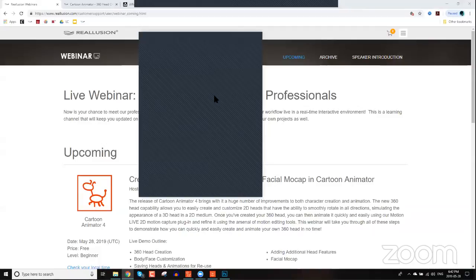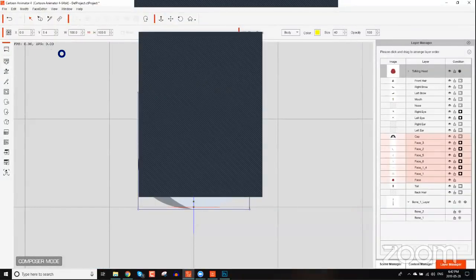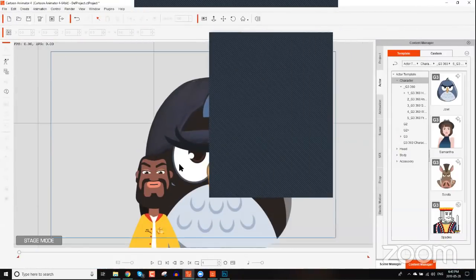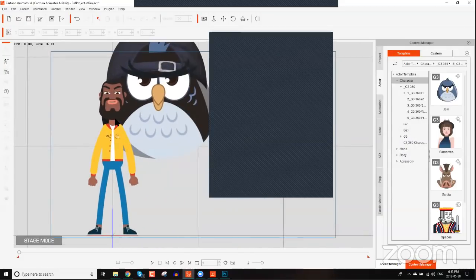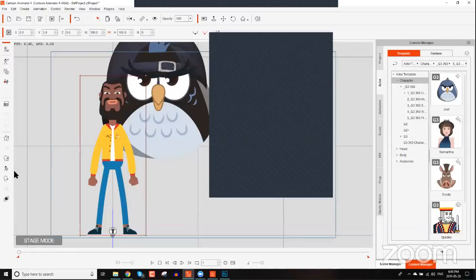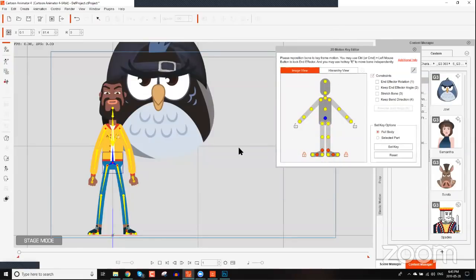Okay, so Jenny asks here, how would you add a bounce effect for a fat tummy bouncing? You do that using the deform function on your character. So if you go out of here, we have the big evil bird and behind Barrett here. So you use stuff like the 2D motion key editor for your character, and different body parts can be stretched and morphed and everything like that.